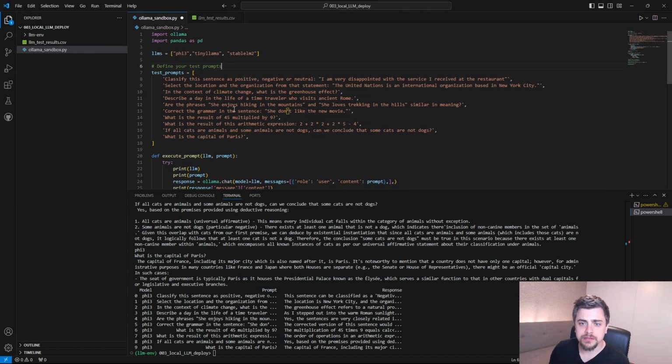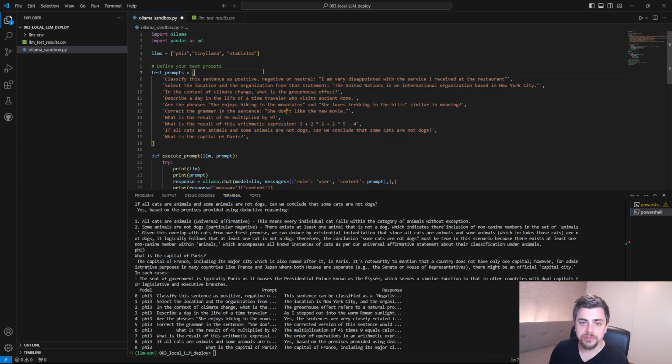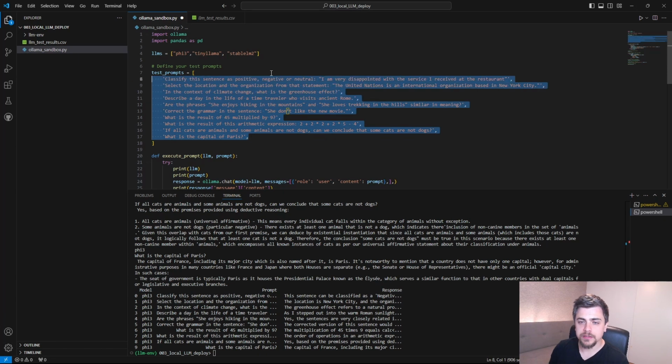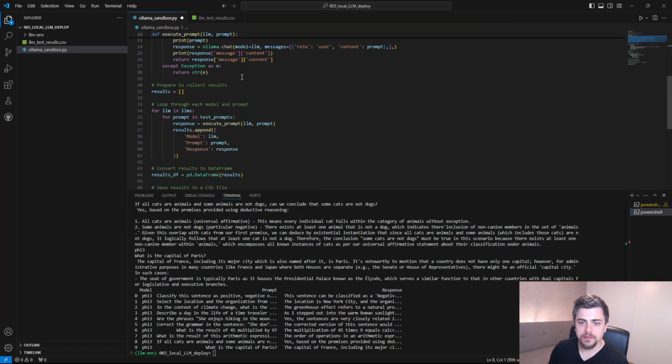I mentioned that I have some generic test prompts for testing large language models, and with the help of ChatGPT, I created this Python script, which basically takes all of these STEM test prompts and sends them to these three models via Ollama.